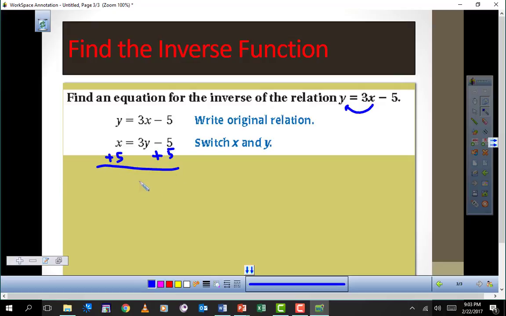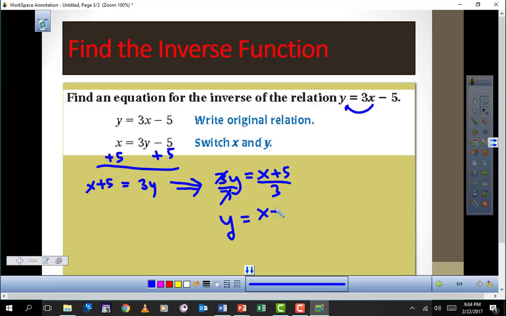Okay, and so then we have 3y is equal to x plus 5. Now I kind of like to have my y on the left side. So I think what I'll do is just rewrite this. I'm just going to continue over here and write the 3y over here is equal to x plus 5. For me, it just looks kind of weird if the y is not on the left side. Well, anyhow, we're trying to solve for y, and so I'm going to divide by 3 here and divide by 3 here. So these 3's cancel. And so I have y is equal to (x plus 5) over 3.